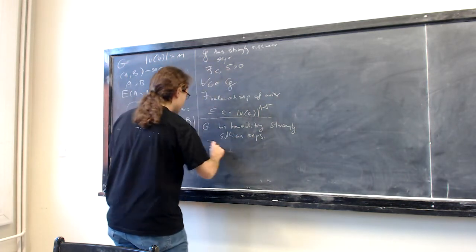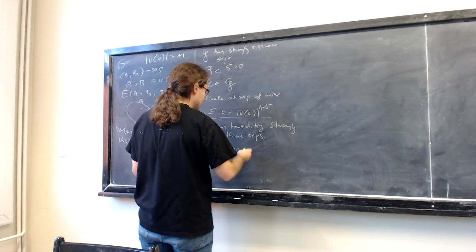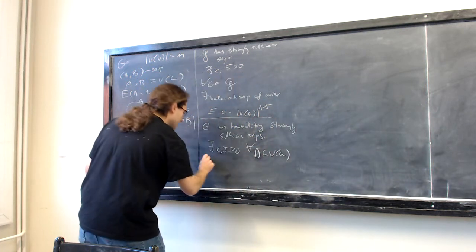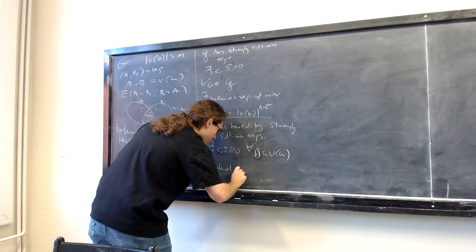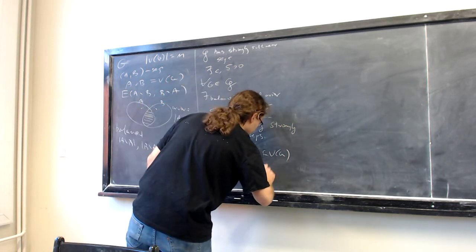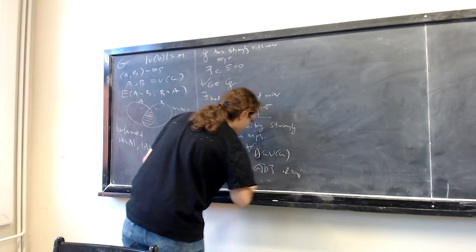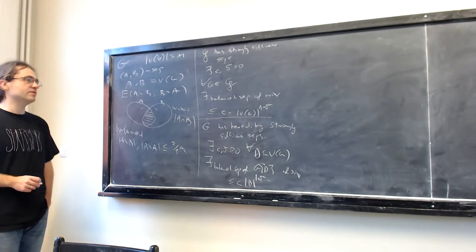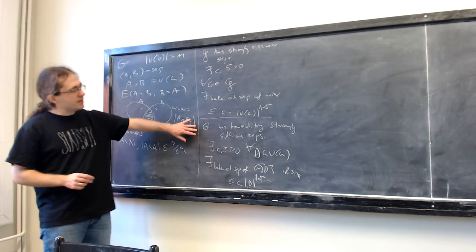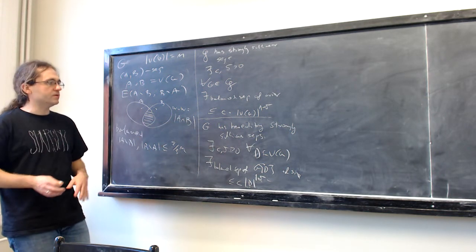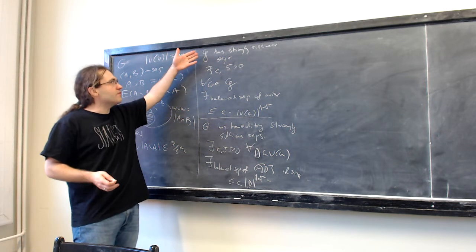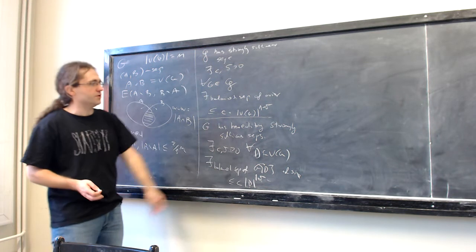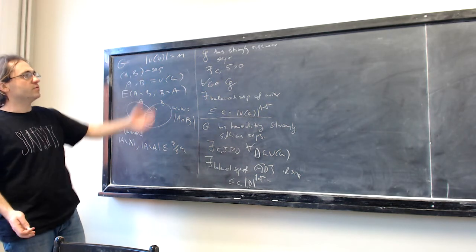So there exist C and delta greater than zero such that for each set of vertices, let's call it B, there exists a balanced separator of the induced subgraph G[B] of size at most C times the size of B to the 1 minus delta. Okay, so these are hereditary strongly sublinear separators. We take a graph and assume that for some C and delta it has hereditary strongly sublinear separators, and we'll see what happens. If we have a graph class that's closed under vertex deletion and has strongly sublinear separators, then all graphs in the class have hereditary strongly sublinear separators, because all the induced subgraphs are in the same graph class.